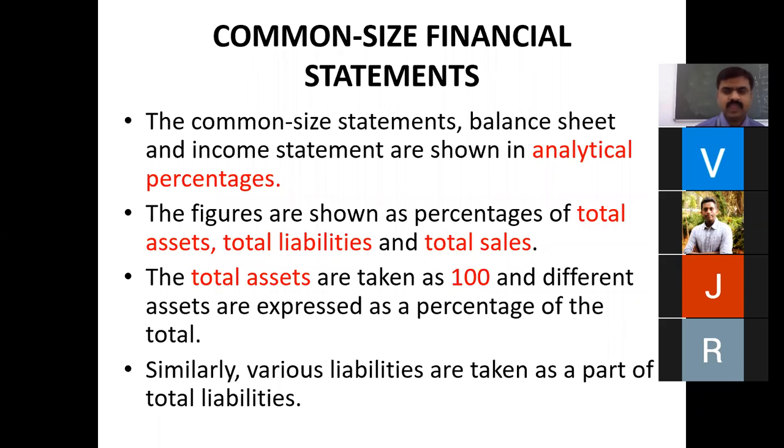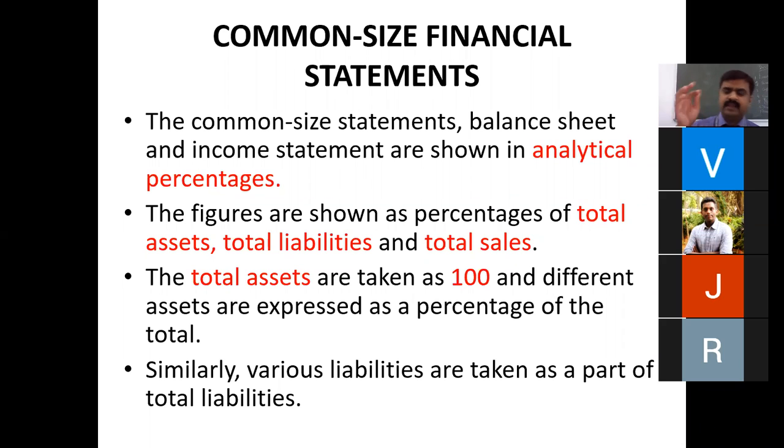Okay. And next one is common size financial statement. I will do only for 1 year. I will not do more than 1 year. But here I will be doing it vertically. I will take total. You can see here, second point, it is visible. I will take total assets and then I will calculate the relationship between the assets with other things. So I'll take total asset as 100% and different assets are expressed as percentage of the total. Similarly, I'll take total liability as 100% and then I will calculate the other liabilities in the balance sheet in relation to that, what is the percentage.